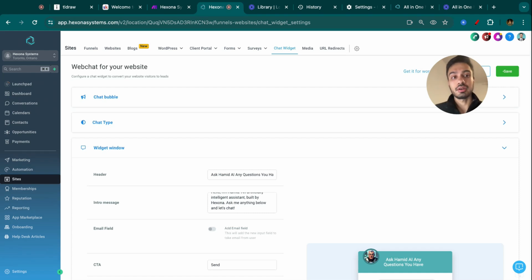It works completely fine. I intend to put it on my Hexona Systems website just when I have enough time to actually build out the knowledge base. But this is a very quick, easy way for you to add value to your current clients or existing clients. You can sell a chat widget like this for 100, 200, $300 a month, depending on the niche and how complex they want it to be. But it's a really good value offer. It's already included in your High Level account and subscription. There's no additional costs for you.